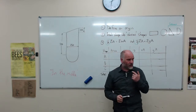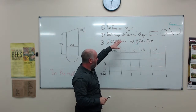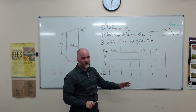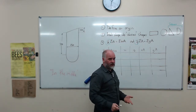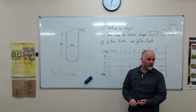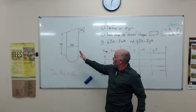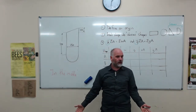Okay, so we're now going to have a look at the same process. I've left exactly the same step-by-step notation on the board, the same table. It's exactly the same as the last question, except now it's not obvious where the middle is. If we have this shape cut out of card and we're trying to balance it on our finger, it's not, to me anyway, obvious where the middle is.